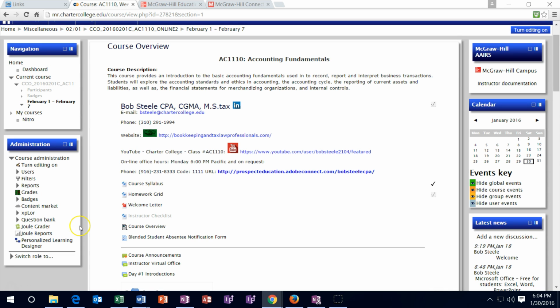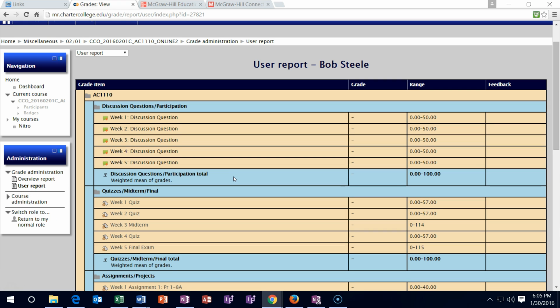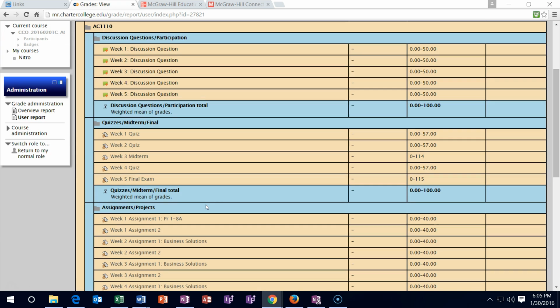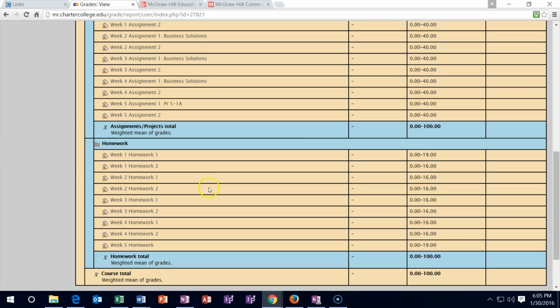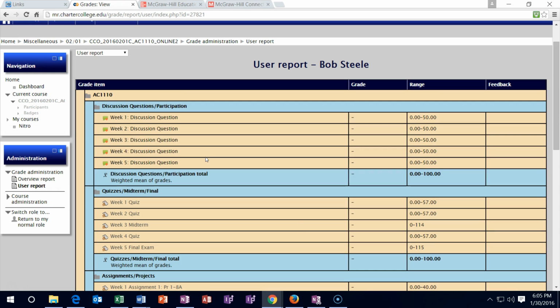Then what I do is I'm going to put the grades into the gradebook. So your gradebook is over here on the left-hand side in Moodle. Now this is not going to be much good to you until the end of the week, until it's populated. So what's going to happen is, for example, in week 1, we have week 1 discussion forum, week 1 assignment for quizzes, week 1 assignment, week 1 homework. Those will not be populated in Moodle Rooms necessarily until after the close of the week, Sunday, and then I have until the end of Tuesday in order to populate this information.